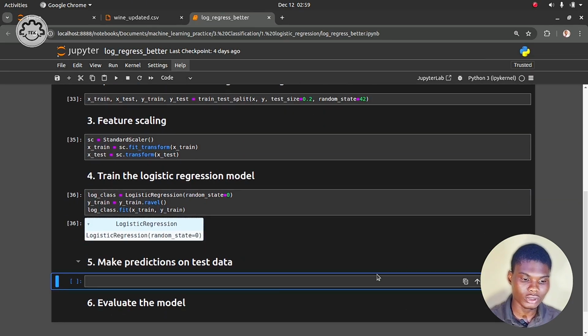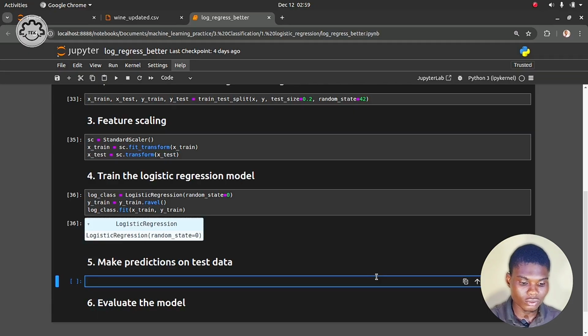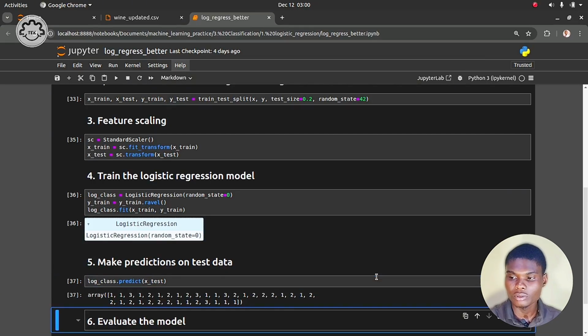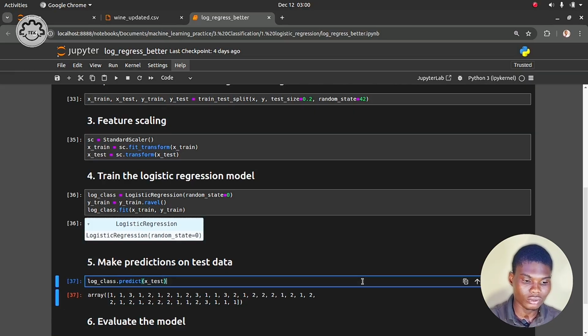Now make predictions on the test data. We call our object log_class.predict, predicting whatever is in the X test. We are able to predict, and based on our prediction, this is the output. But we have to pass this into a variable.